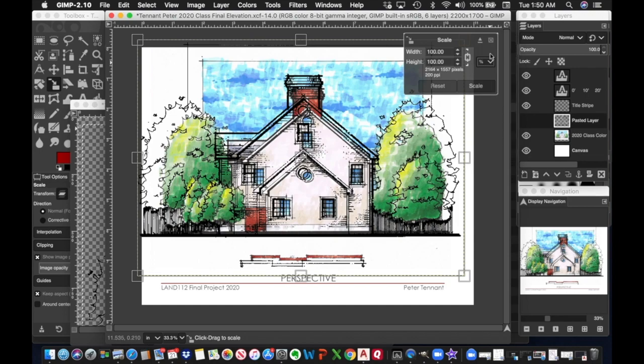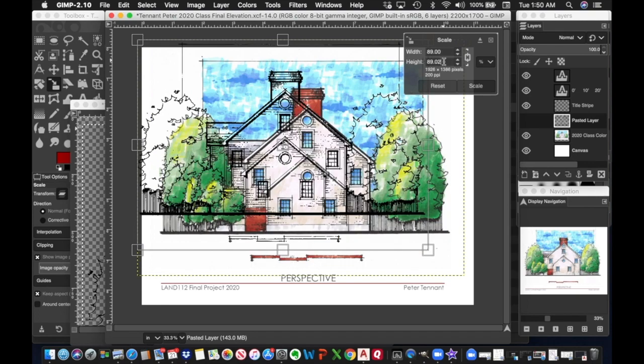And the number was 88.99 wide. 88.99. And at the bottom, I should get 90.01, and I'm getting 89.02. That's quite a difference. Oh, excuse me, the top was supposed to be 88.99.